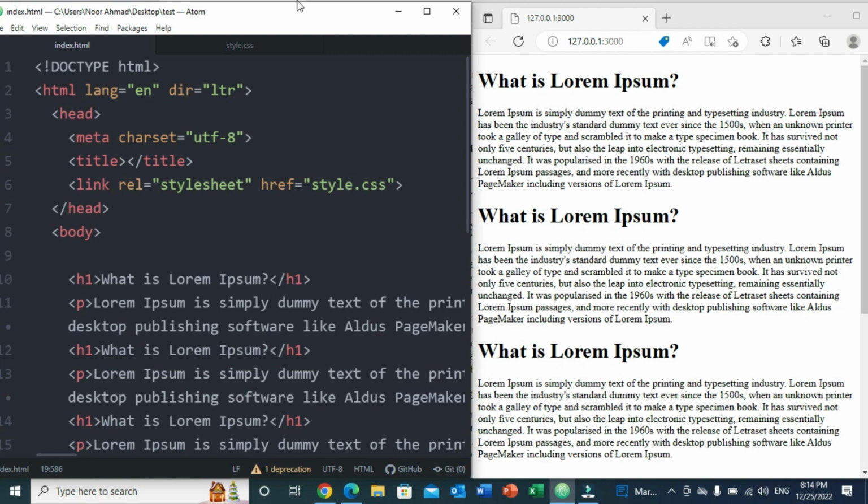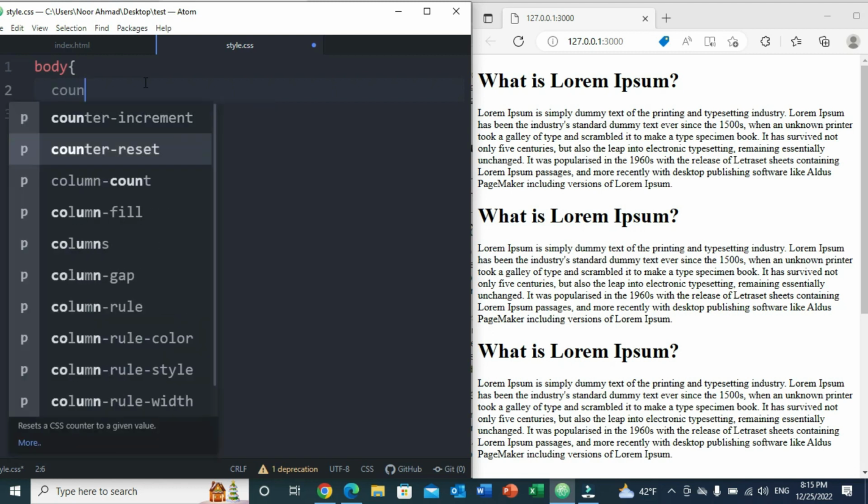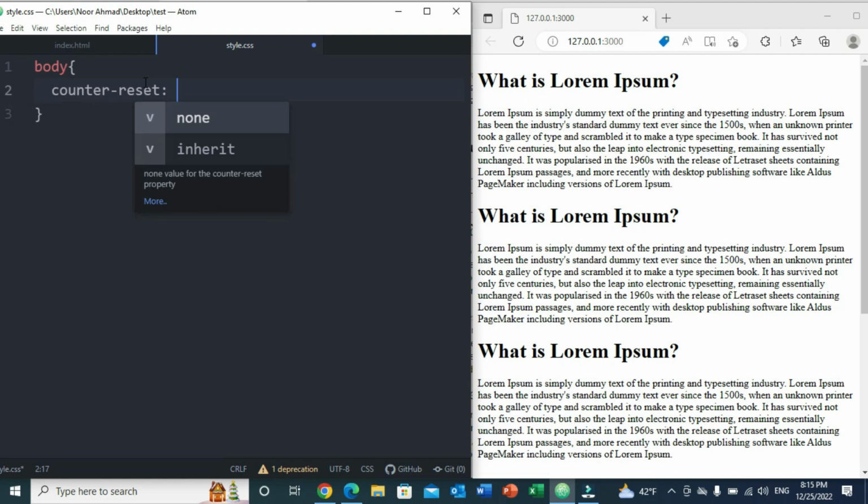So counter is like a variable. When we want to create a variable, first we need to mention the name for our variable. So inside the body element, I'm going to create the name for my counter variable. For creating the variable name, we need to use the counter-reset property. So here it is, counter-reset, and here we need to mention the name for our variable.